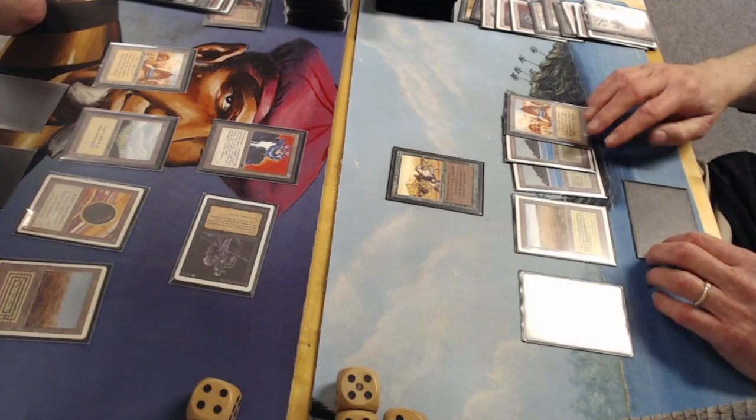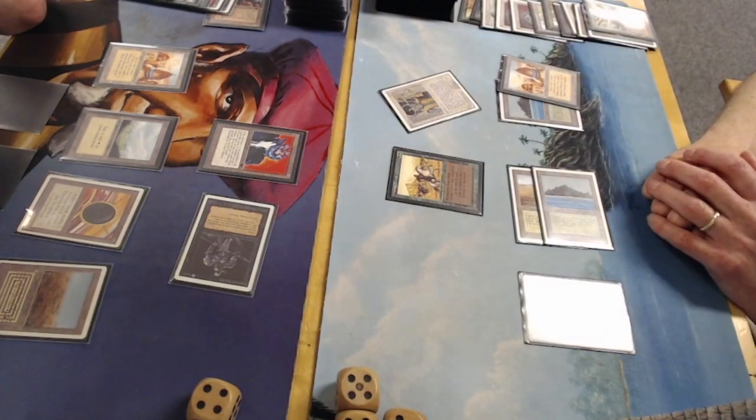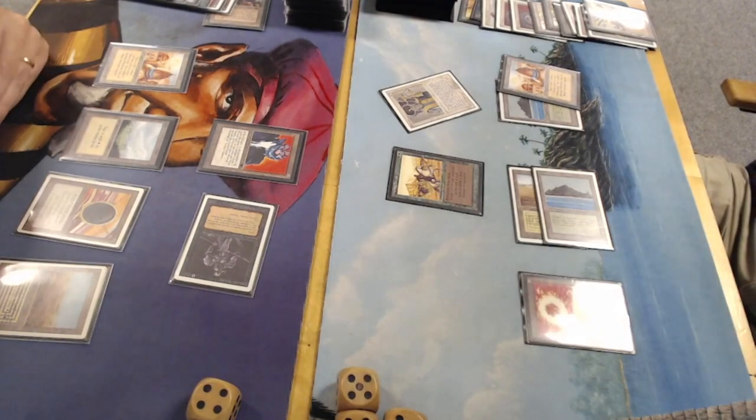There's the pass. Are we going to see a disenchant here? Ooh, there's a Balance. Yeah, probably going to take out the Hippie here. What else can you do?